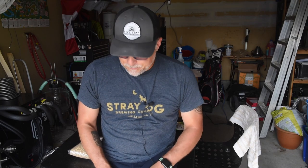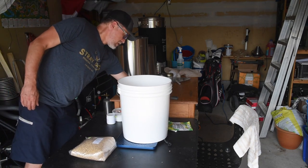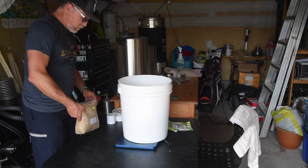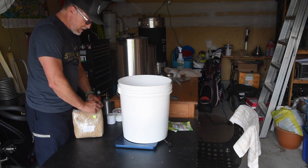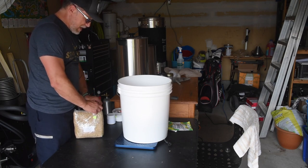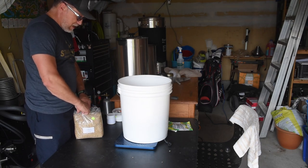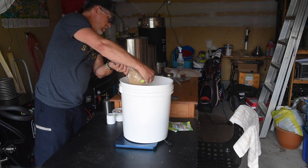So I've got everything heating up, getting ready to roll. So let's get down to measuring out some grain. Okay, so I've done this recipe before, and it's a really good one. It turned out really well. The only thing that I said I would do differently with it is that I would add more fruit to it, because I only added about 2 bags worth of frozen raspberries.